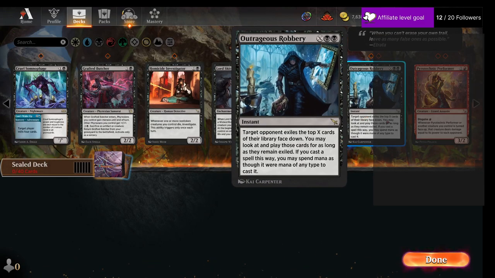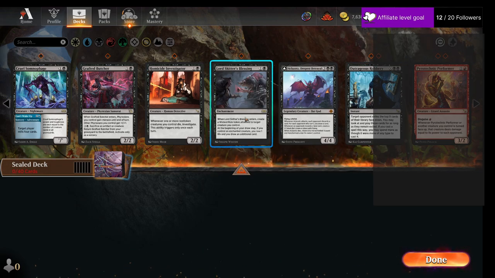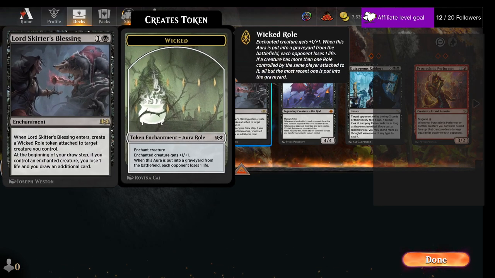Target opponent exiles X cards of the library. Maybe play those cards. So I can just try to cast my opponent's stuff. Interesting. Lord Skitter's Blessing. I thought that was Lord Skitter for a second. Beginning of my draw step, if you control an enchanted creature, I lose 1 life and I draw an additional card.